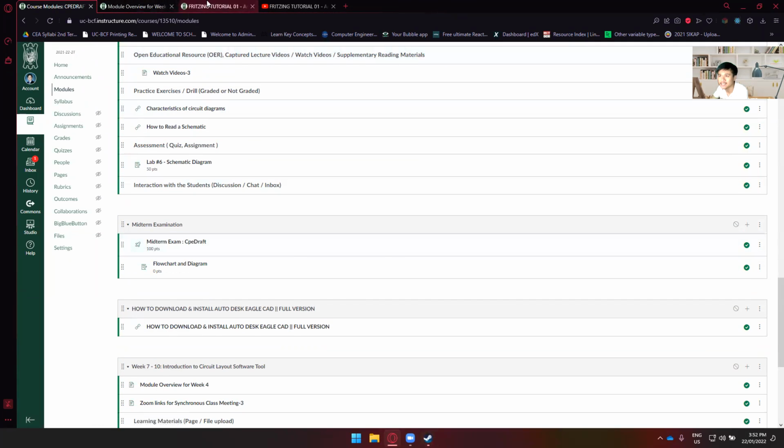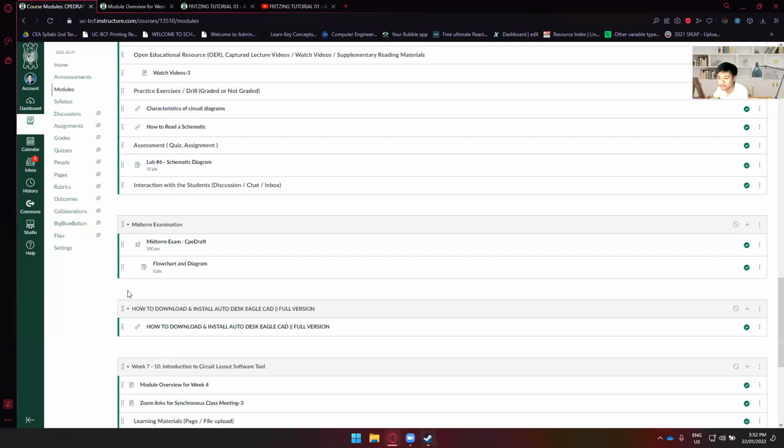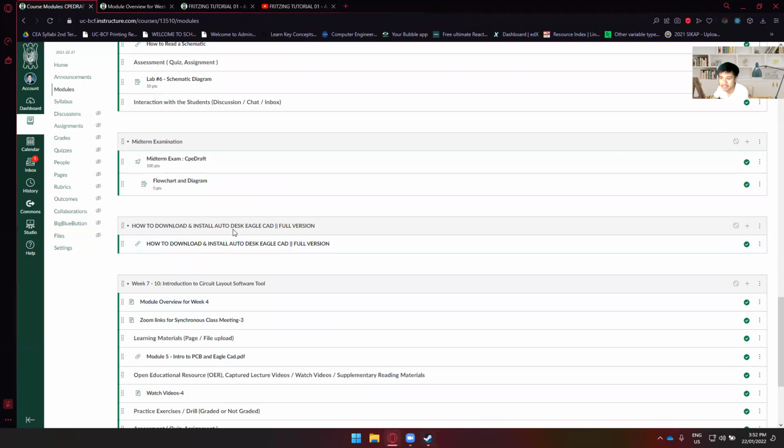And then lastly will be the PCB design. This is not the one that we're going to use, but of course you can also use this one. When it comes to PCB design, the one that we'll use is EagleCAD.